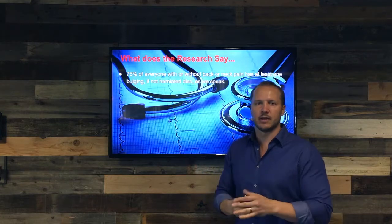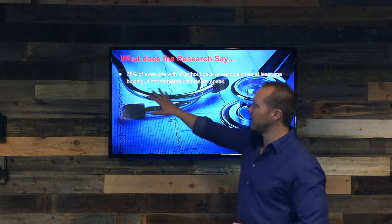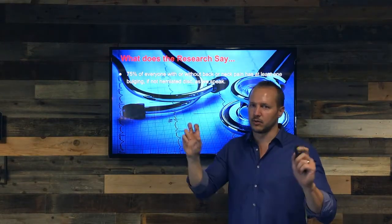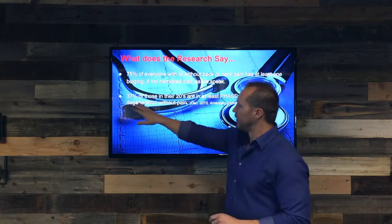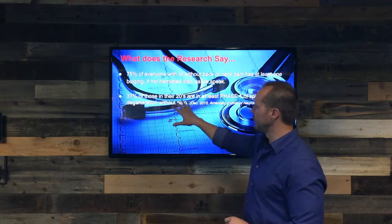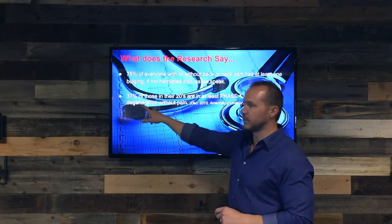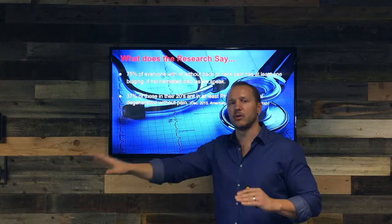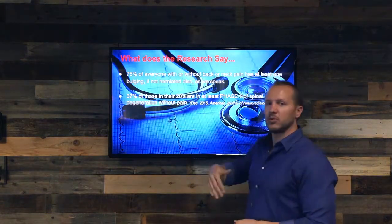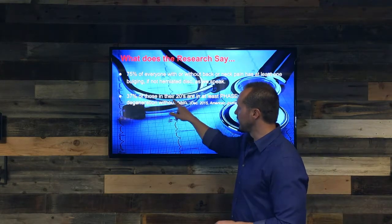And then eventually, if that gets strong enough, now you're looking at more of a surgical condition. So 75% of everybody walking the earth has at least one bulging, if not herniated disc, according to the medical studies. This was a really eye-opening study too. 37% of people in their 20s are in at least phase 1 of spinal degeneration if they don't have pain. If they do have pain, they're in more of a phase 2 or greater. There's only 4 phases of spinal degeneration, and that's people in their 20s.